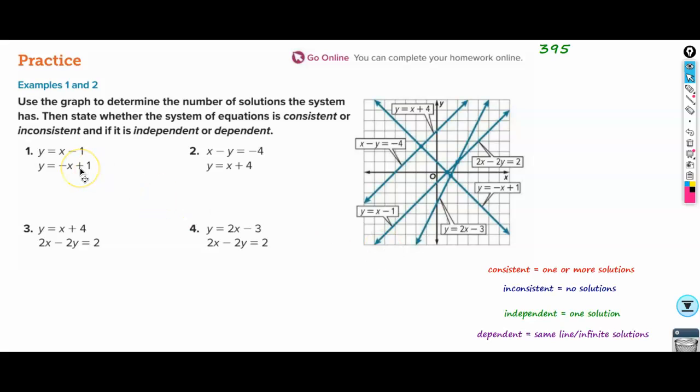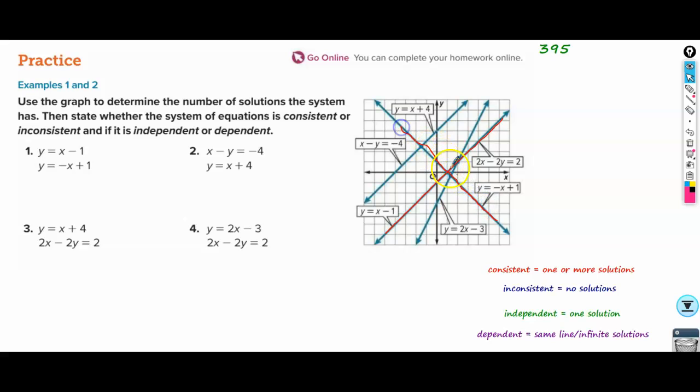All right, so the first two are in slope-intercept form. Well, no, I take that back. This one's not. First one's in slope-intercept form, and you think they would have given you different graphs for these. It's kind of lame, actually. Even on the practice on McGraw-Hill, it's the same picture. You just got to kind of find which one they're talking about here. So for this first one, y equals x minus 1. That's this line right here. And then y equals negative x plus 1 is this line right here.